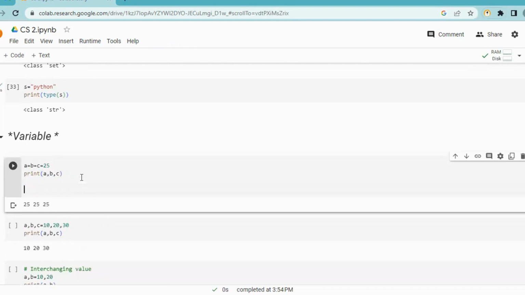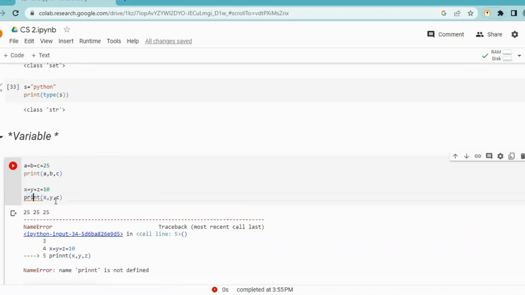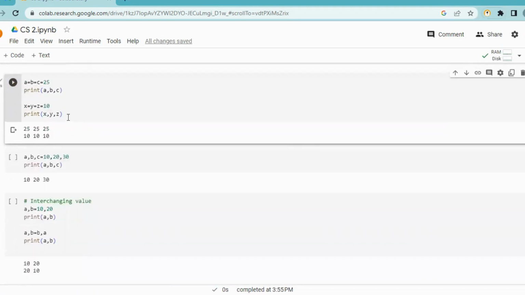One more example, here I say X is equal to Y is equal to Z is equal to 10. And I say print X, Y, Z. All values are 10, 10, 10.